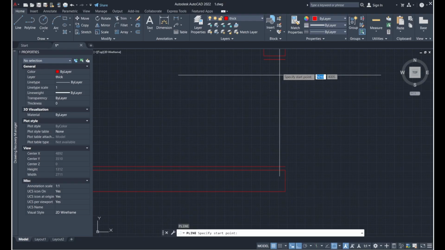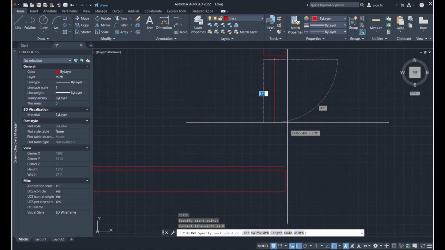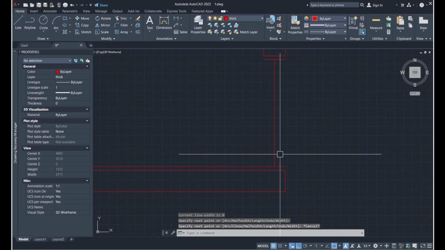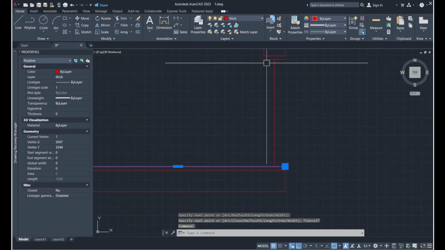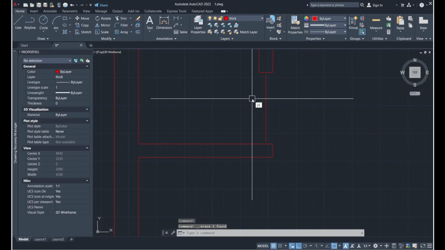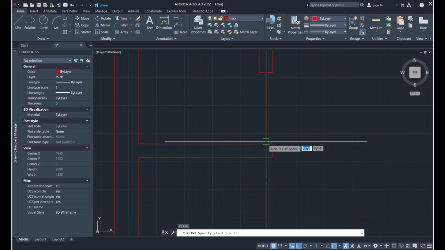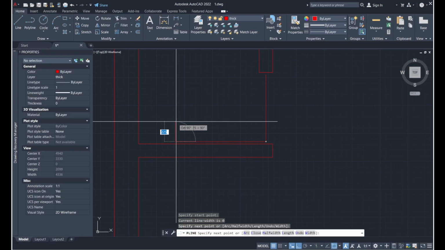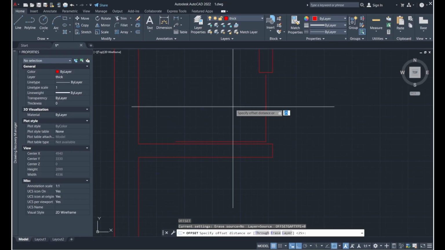Now I'm going to draw a polyline at the center of this door. Now we don't need these lines. I'm going to draw another polyline from this point all the way there. Now I'm going to imagine that my door is of thickness 40 centimeters.